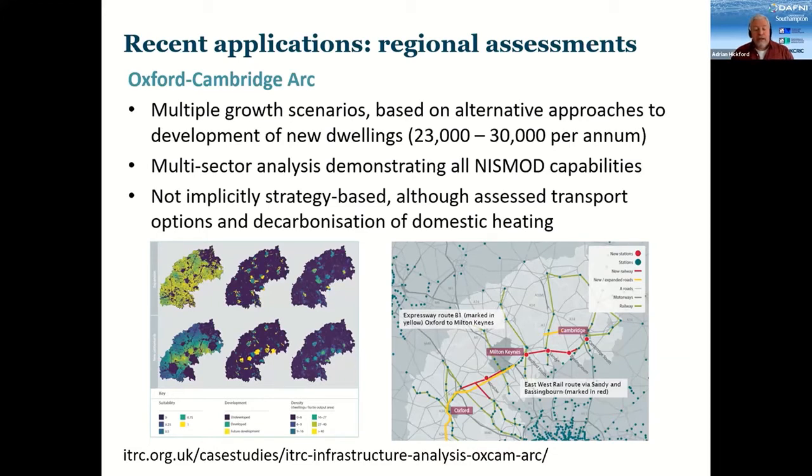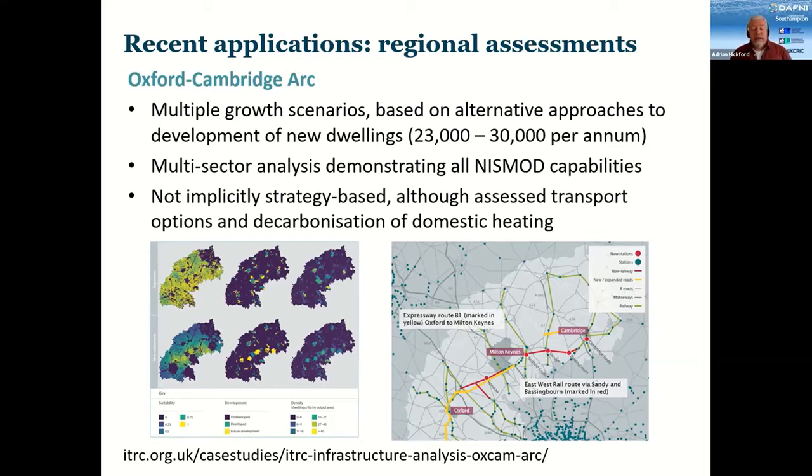We looked at two main scenarios of development, and the graphic on the bottom left, which comes from work carried out by colleagues in Newcastle and Leeds, looking at the spatial options for new developments given particular attractors and constraints, shows those scenarios quite well. The top row shows expansion around existing built-up areas, while the bottom row shows how the development of new settlements within the region might be distributed.